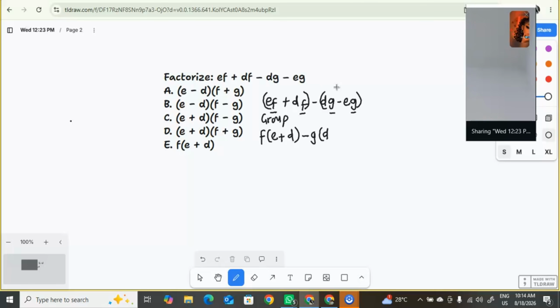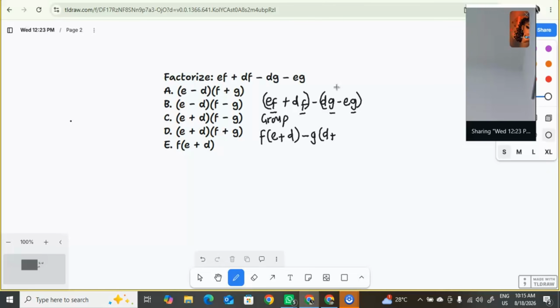If it was a plus sign, it's a different ball game. But if it is minus sign, because the inside must remain minus, we must find an operation that multiplies this outside sign to give us what? The inside sign as what? Minus. So minus times what will give us minus? Of course, it should be minus times plus. So this one becomes plus.